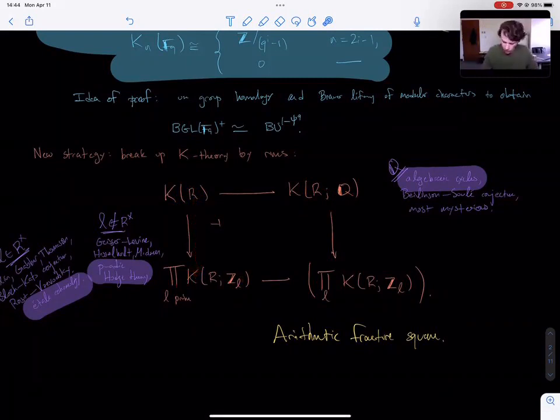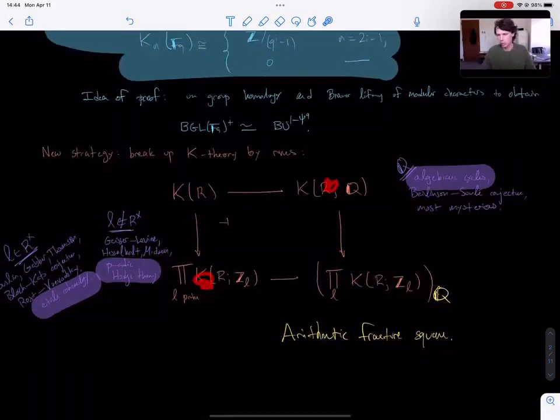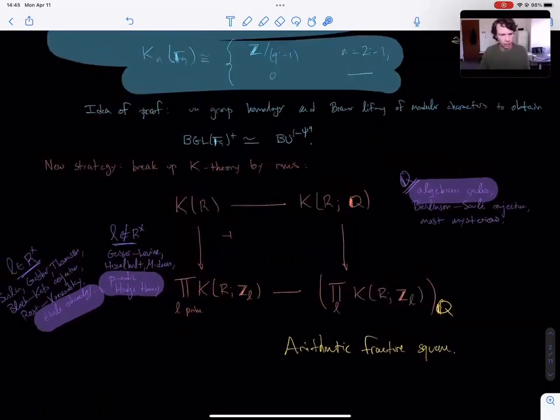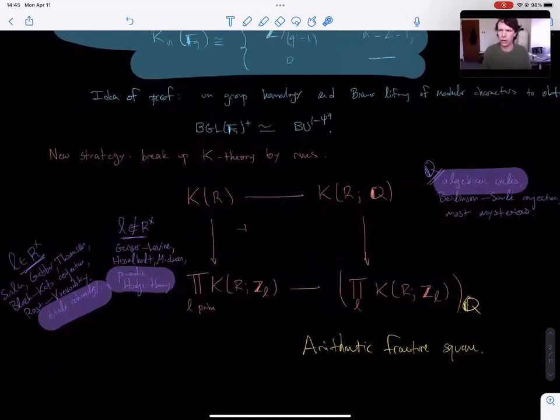And then in the bottom right corner, we have this profinite completion, and then I have to rationalize the completion. Now, the general strategy is to somehow look at these pieces separately, try to compute them, and then reassemble them. And I'll give some examples. Let me just give a little tableau here about these different parts and the state of the art today, which we'll see a little bit more of.